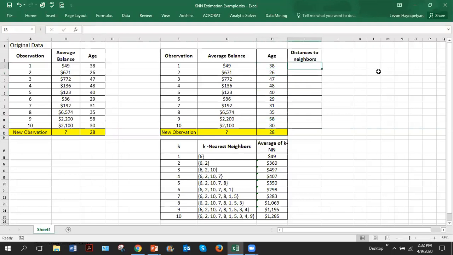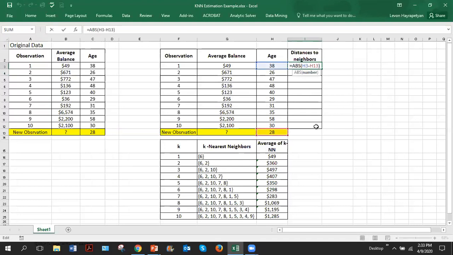Since these are just numbers, for distance I can just use ABS, which stands for absolute value, and calculate the difference of 2 numbers. I use ABS because some differences may be negative and some may be positive, but distance should be positive. That's why I'm using the ABS function. So the distance is 10, as you can see.